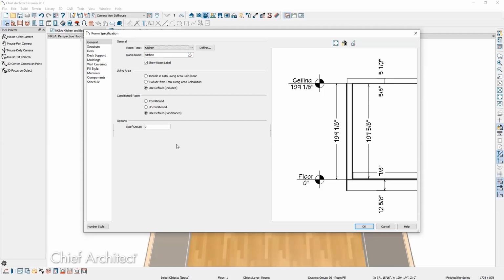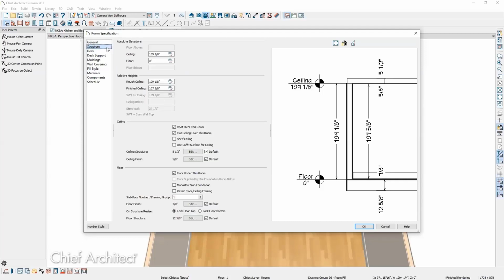As a kitchen and bath designer, you may need to be aware of your finished floor height values. If you click on the structure panel, you can make those types of adjustments here. And watch what happens to that graphic on the right-hand side as I bring my mouse into the field for the finished ceiling. You can see that value updates, and as I hover my mouse over different fields, it gives us feedback, just letting us know what we're going to be changing. So just a simple way the software makes it easy to recognize changes you're making.